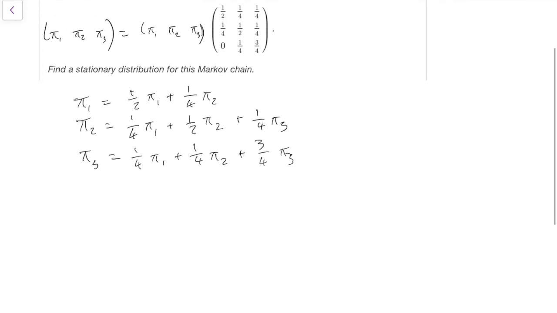And of course we always have the normalizing condition, π₁ plus π₂ plus π₃ equals 1. We'll come back to the normalizing condition later. As we said before, we can discard one of the top three equations, because it turns out we only need two of them. Since the top equation is the simplest one, I'll keep that. So I'll discard one of the others. I'll discard the third equation. But if you discarded the second equation, it should all work out the same.